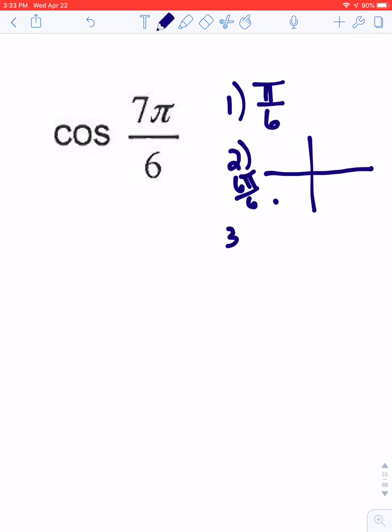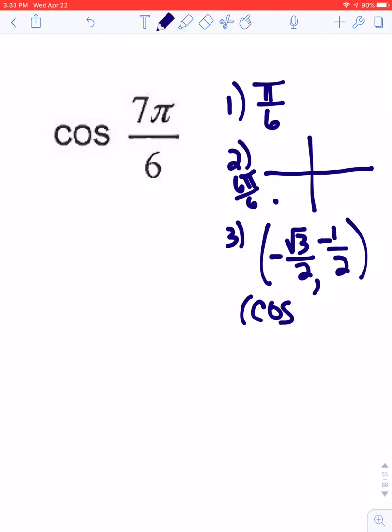So then I'm going to put those two together. I'm going to take my memorized ordered pair for the pi over 6 family. In the third quadrant, the x and y values are both negative. Now I'll use the ordered pair because remember, it's our shortcut. This is the cosine of 7 pi over 6 and this is the sine. The question is asking for the cosine, so I'm going to take the x coordinate.